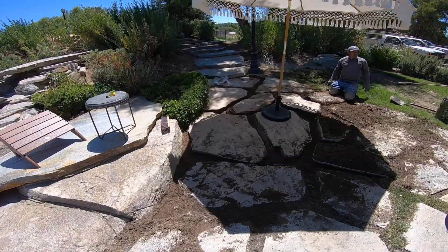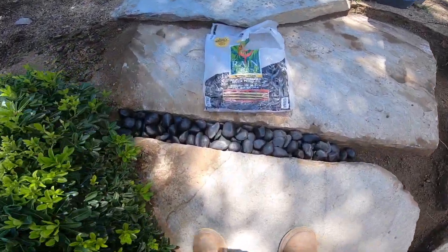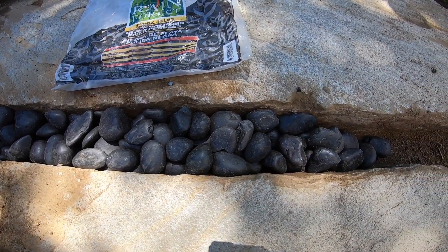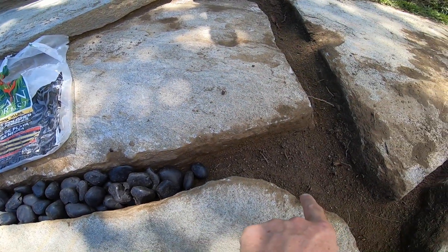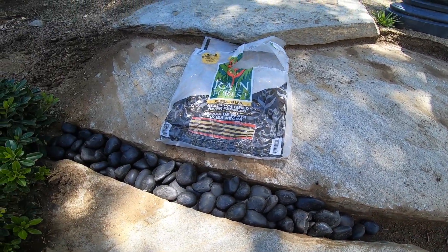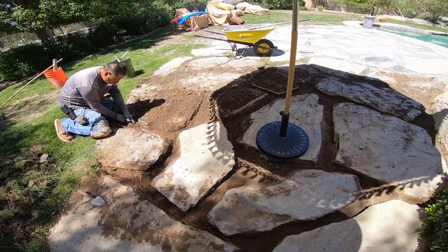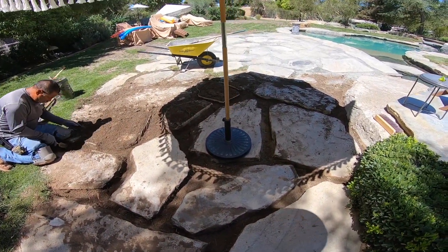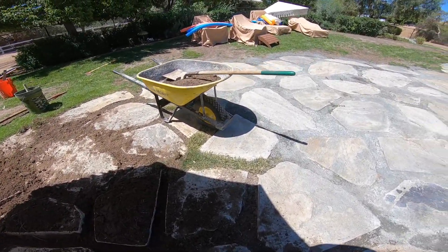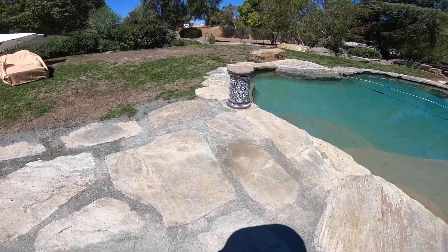Some black polished pebbles, which are over here. This is what we got — black polished pebbles are going down in the joints. We're going to put down some spec mix as a base first, and then our pebbles are going on top and they're going to be locked in. We're cleaning out all these joints, getting everything out, prepping it, so that tomorrow we can come through and put down our spec mix as our base and then throw down our black polished pebbles.